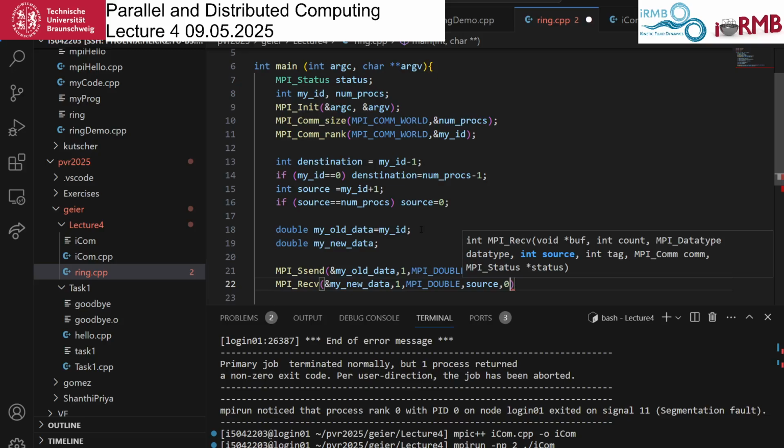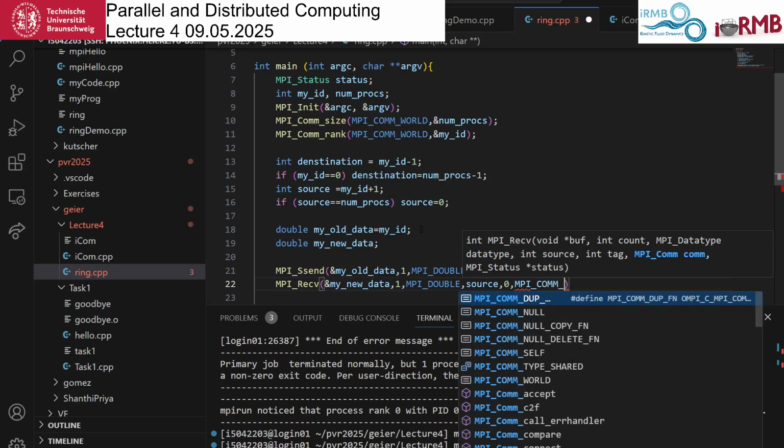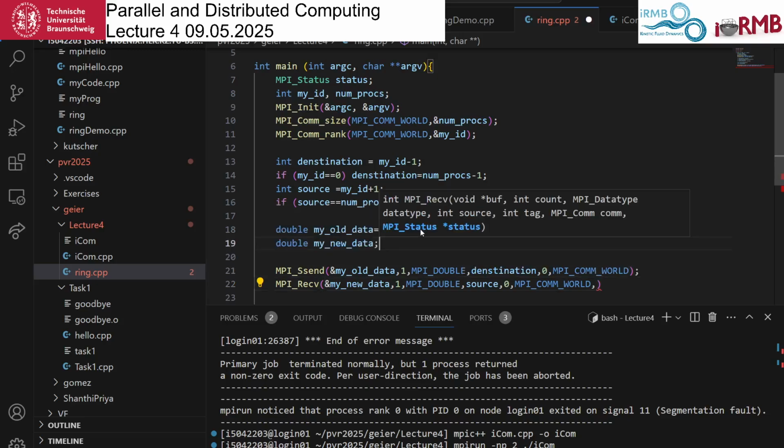The tag, as we said, we set the tag to 0, and we use MPI com world. And then there's also a status that we have to take care of. We could use MPI status ignore, but because we've already set up a status up here, we use this thing that we had.